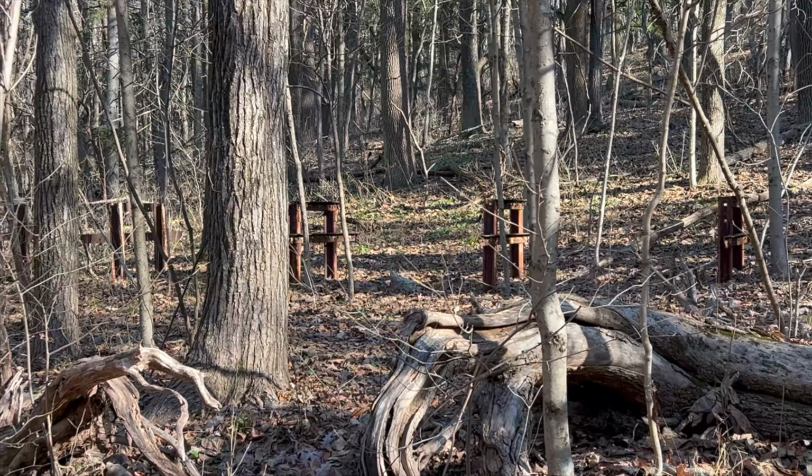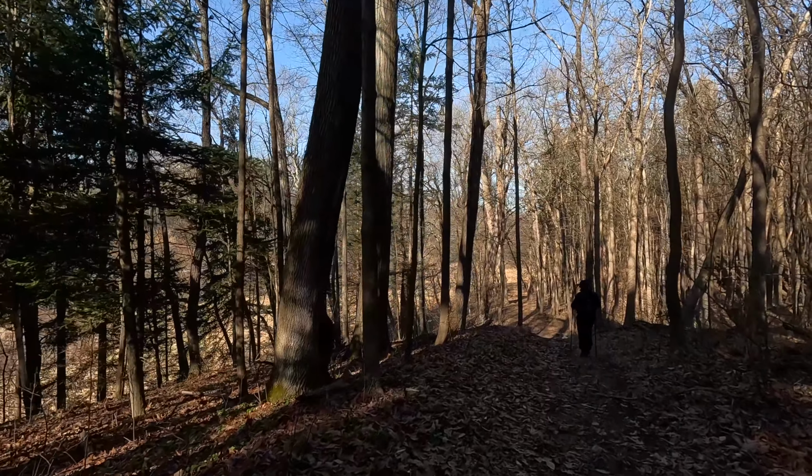Now we gotta go catch up to Morty. Gonna go get her. I tell you, you take Morty out here in nature, she becomes one with the habitat. Just takes off. She's gone. Not sure if you can see, but she's got the sticks, so that means four-wheel drive is now activated.